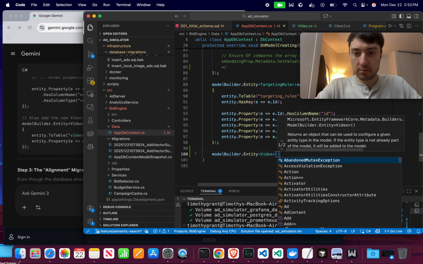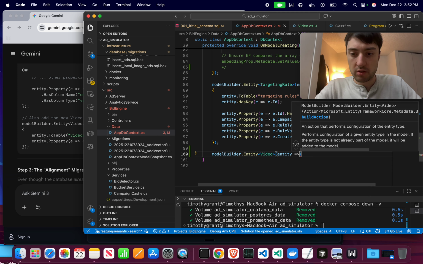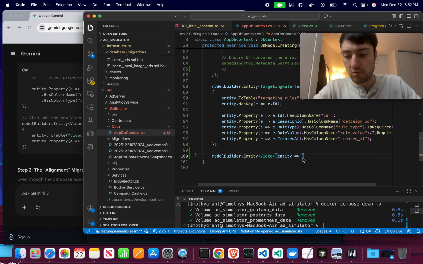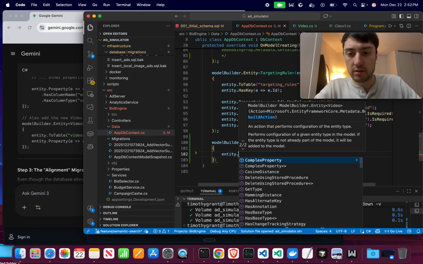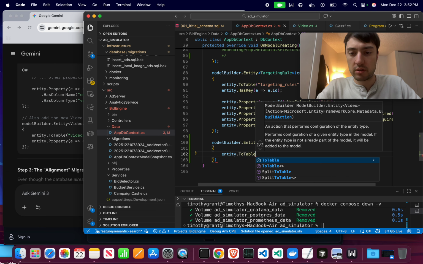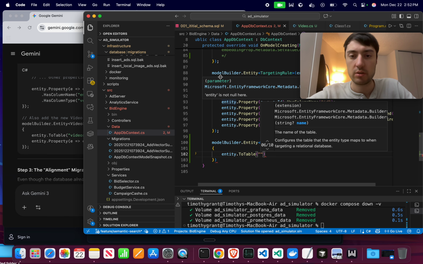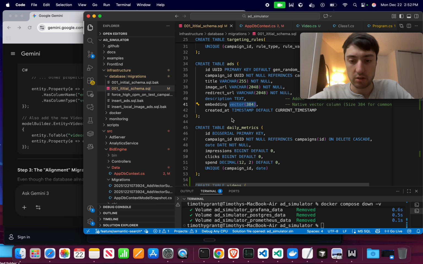we do this and we have entity goes to this here. Entity dot to table. Which table are we setting this up to? This one is going to be in my schema for videos. Where is video?